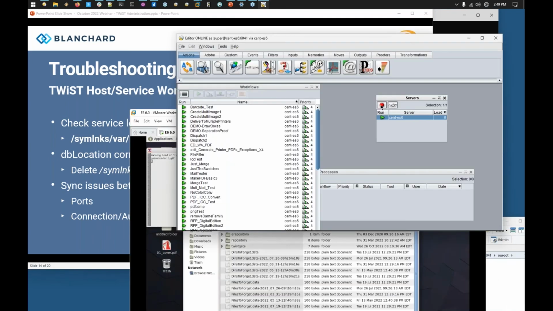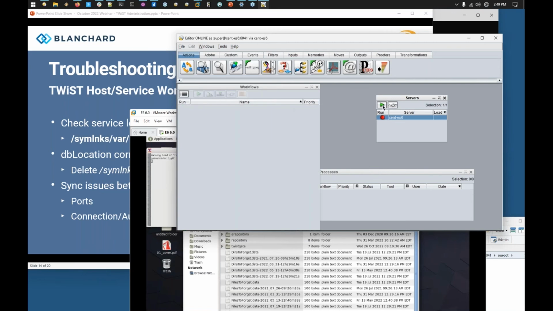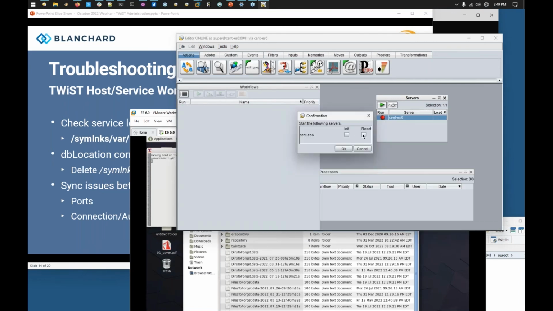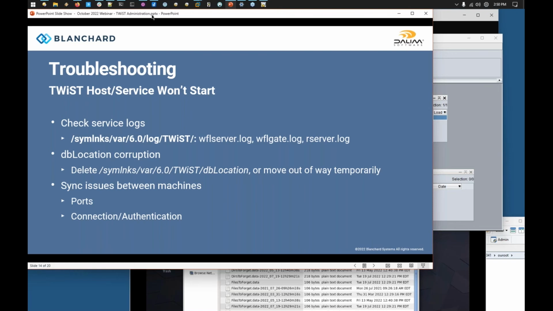So again, the host will be down at that point. And then you delete that folder or rename it, and then try hitting reset and OK in here. And then it'll go back to the master repository and recreate that working directory. So that's one thing, especially if you're having issues after a full hard drive or after a hard power incident.